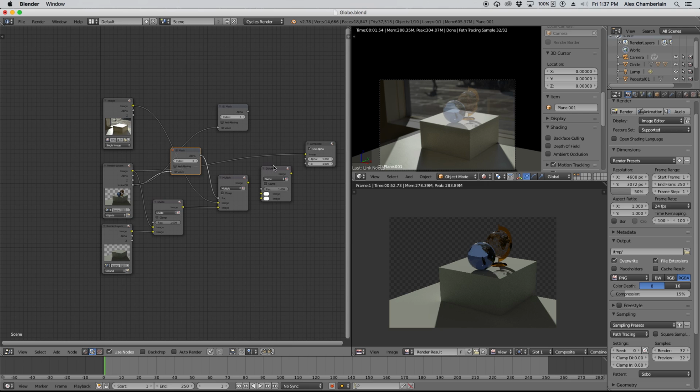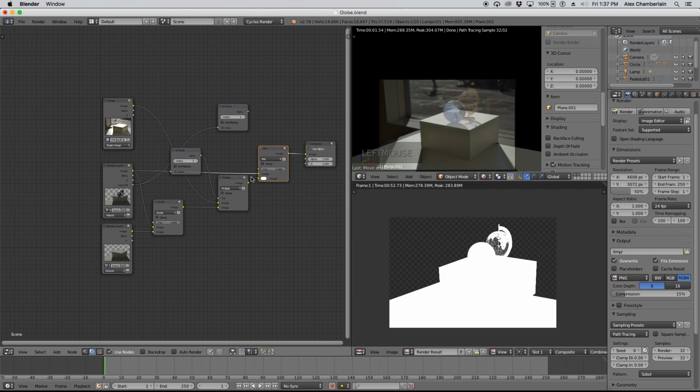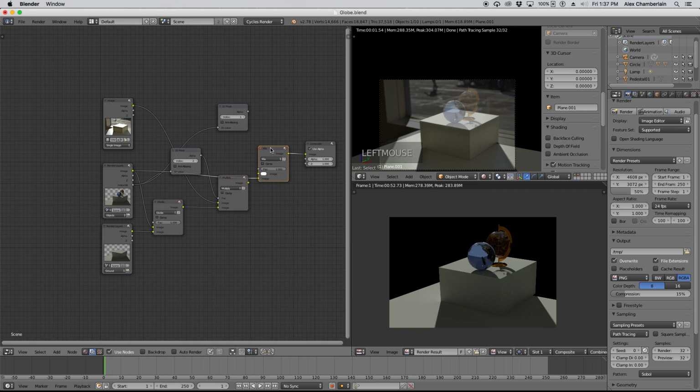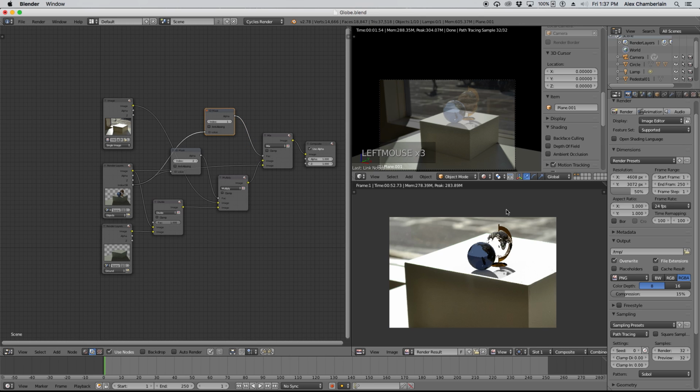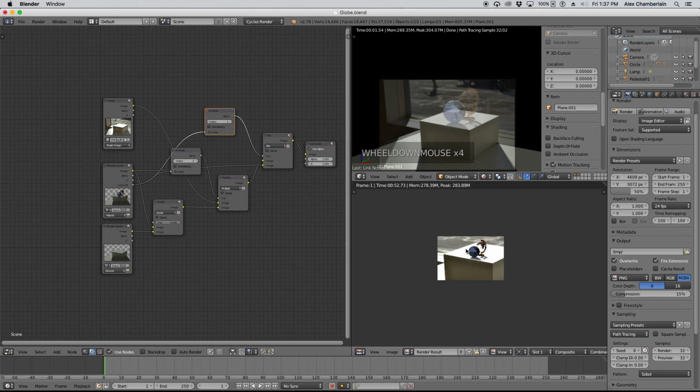Okay, then our last color mix node, whoops, didn't mean to plug that in there. It actually needs to be a mix. So we are going to take the image output, well, that did plug in the right spot. We're going to take the image output from our first render layer, and we're going to mix it with the result of this multiplication. Our factor for that mixing is going to be the alpha channel generated by this second ID mask. And so you can see now how that shows up.